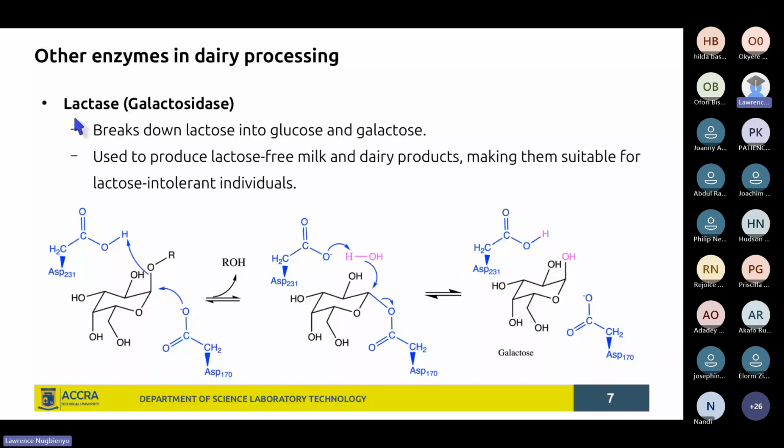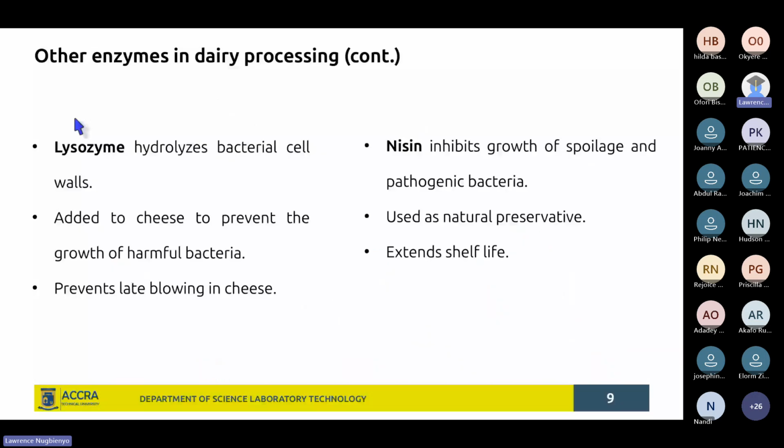Now we have lysozyme. Lysozyme was one of these enzymes whose mechanism we did look at briefly, its mechanism of breaking down bacterial cell walls. And so we knew it to be a bacteriolytic enzyme because it will cause the cell death of the bacteria. So if such an enzyme is able to break down the bacterial cell walls and it is introduced into a milk product like the cheese, it will prevent the growth of, say, harmful bacteria.